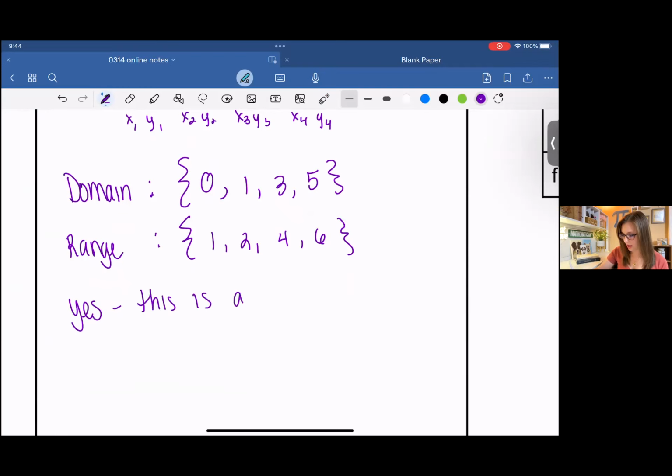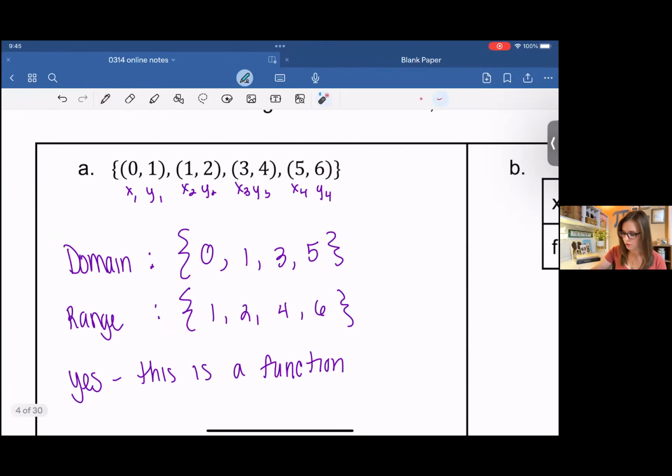So yes, this is a function. If you wanted to, you could plot those points and do the vertical line test and see if it fails or not. But I can see from the set here that none of the x values repeated, so we're good. That means, yes, it's a function, it qualifies. And that's all it's asking for. So domain is x, range is y. You can remember that by, this is kind of a silly memory device, but memory devices help. So if you can ever make up memory devices, go for it. D comes before R in the alphabet. X comes before Y in the alphabet.